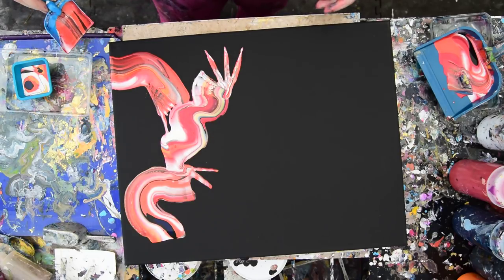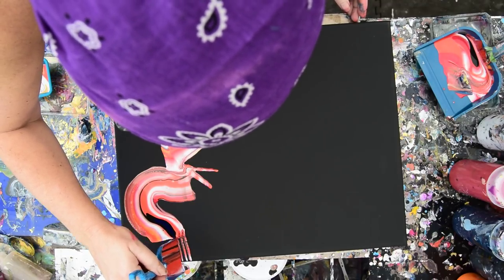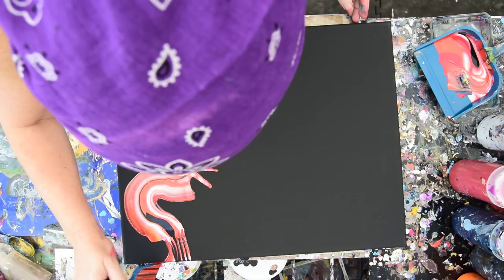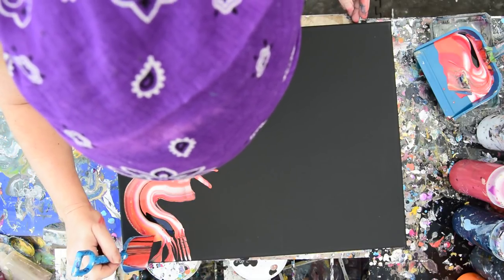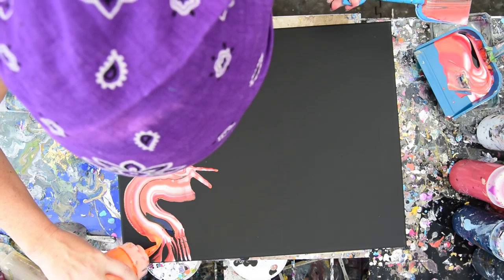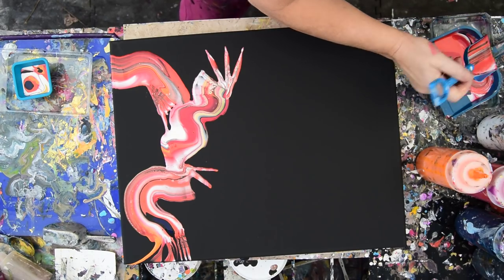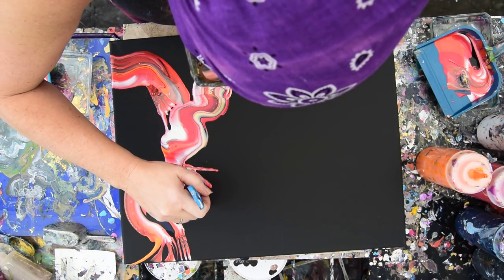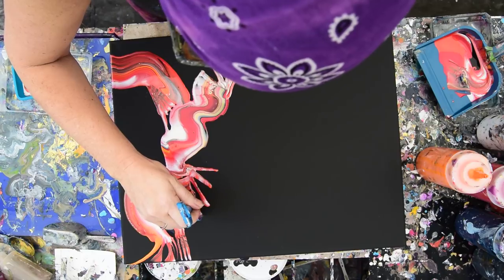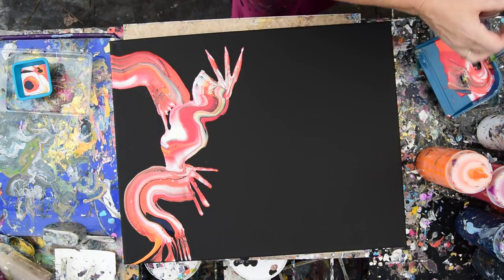Just use the edge of my shovel that's allowing paint to flow out. Maybe I'll use it as a dragging tool. Maybe I'll just go in and get some of that color that I like the look of right there and add it. I like what I'm seeing, I want more of that. And I'm probably going to come back in and give it some dots at some point, especially with that gold. I really did want some red today, and now I've kind of got it.